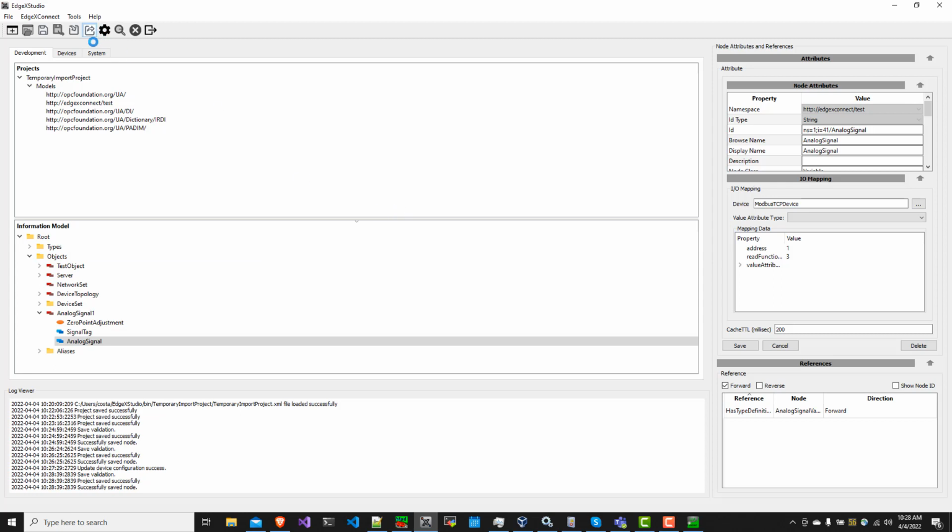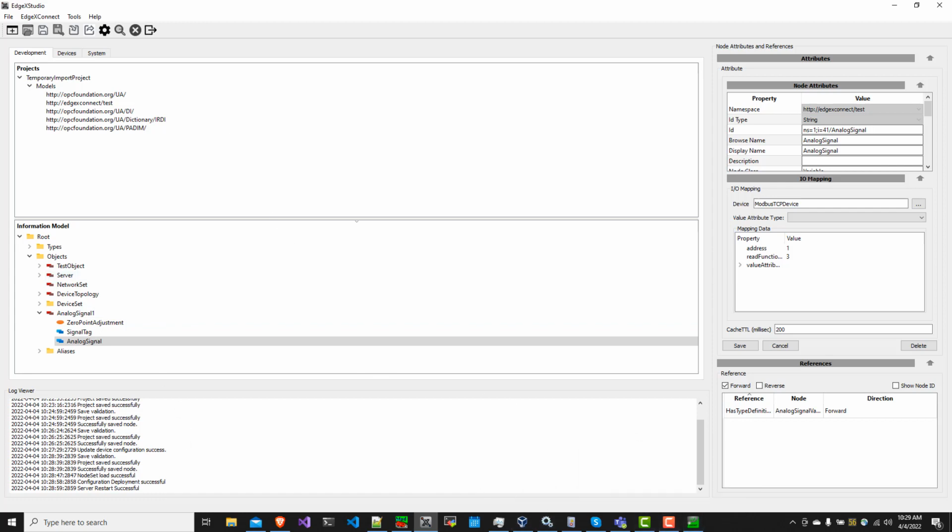In fact, I went too fast, but now that I have committed the changes to my address space, I can push this button that does the inverse of actually deploying the configuration to the EdgeXConnect server. And once it deploys, it also restarts the services in order to start running and mapping the new configuration.